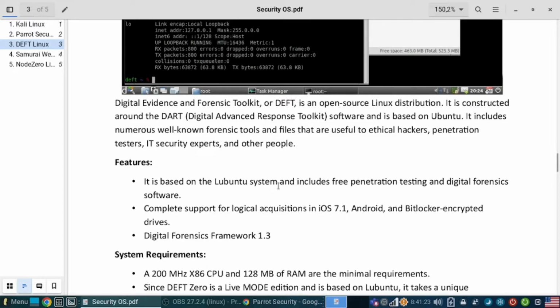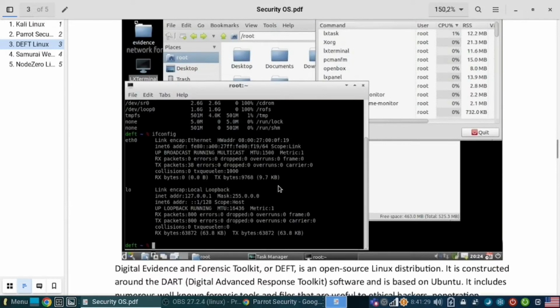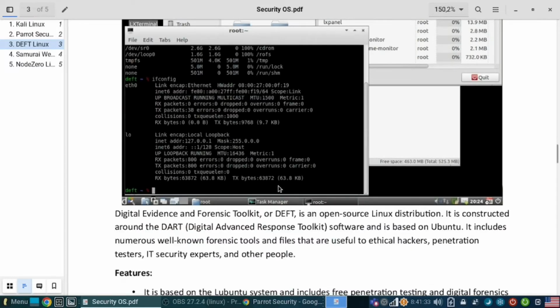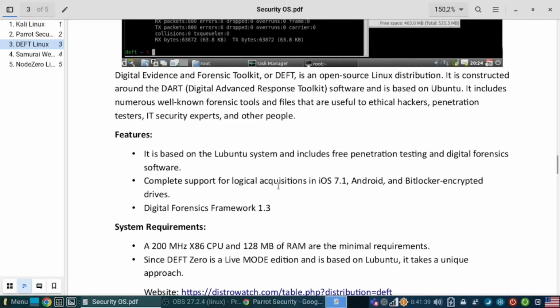If you used Ubuntu, it will be very easy to use because it's similar to Ubuntu. The graphic also, it's quite similar to Ubuntu, and it's based on the Ubuntu system and includes free penetration testing and digital forensics software.